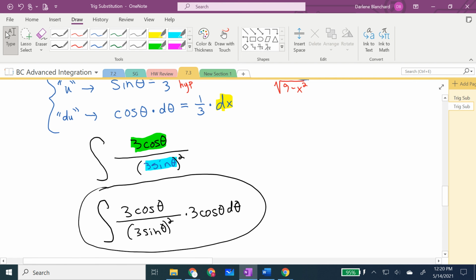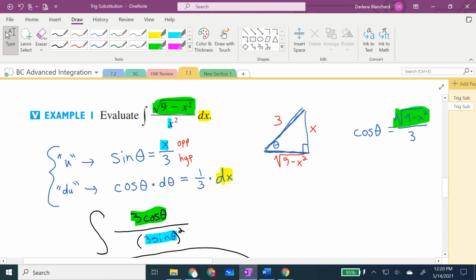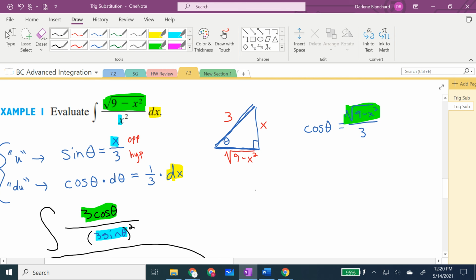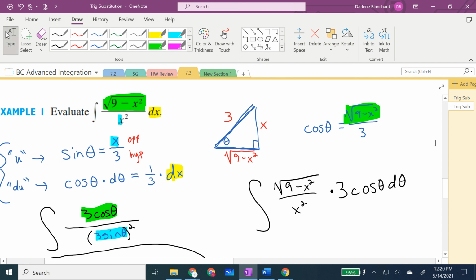But you know what? There are other ways you can play with this too. Did anyone see other ways that they could play with it? And what I'm going to do is I'm going to write that integrand. The dx must be substituted into. I have no choice on that. I must replace dx with 3 cosine theta d theta. From there, do you see some different possibilities of how to manage?